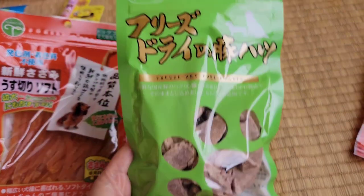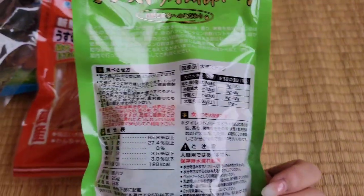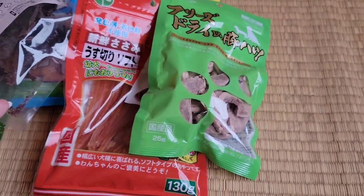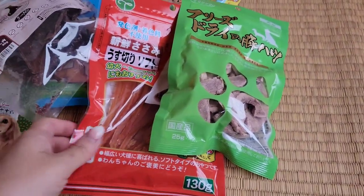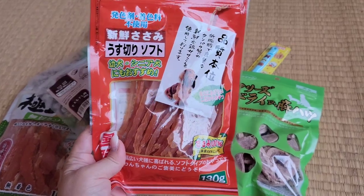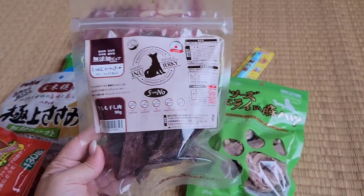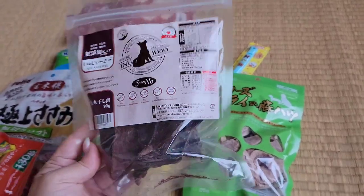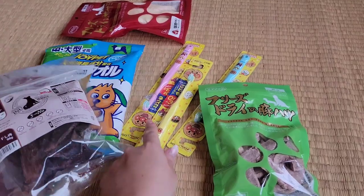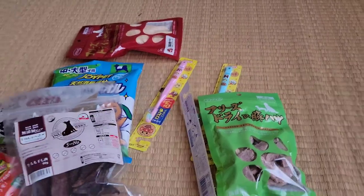This other one is freeze-dried with pork hearts as the only ingredient. It's a little more expensive, but probably about a third of the price you'd pay in the US. This bag is like four dollars here; it would cost at least ten dollars in the US. Something like this was only about 500 yen — five dollars — and in the US you'd pay like fifteen bucks. This toothbrush was about 85 cents. Pretty cheap compared to the US.